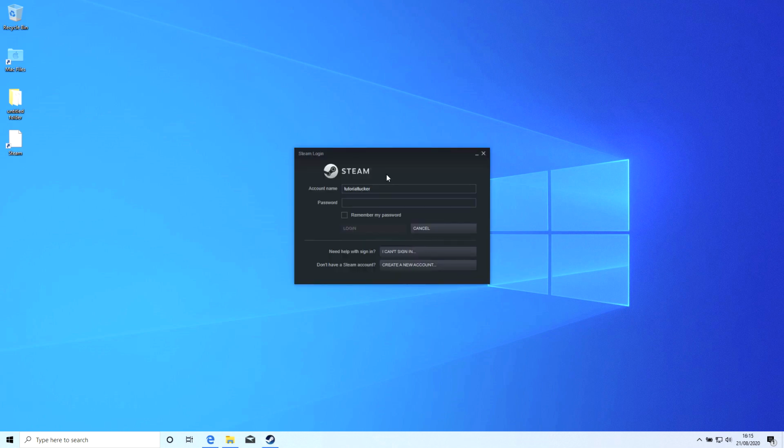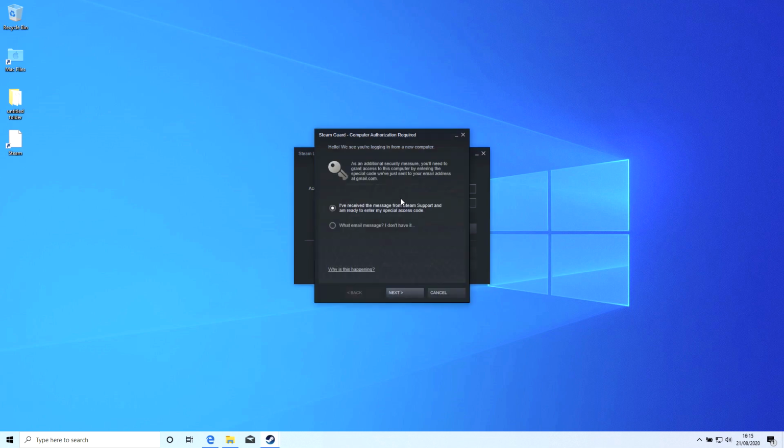And then once you've waited, as you can see now, I can go and log in. So this will normally be empty, but because I've used it before, it isn't. Enter your username and your password, which we just created, just like so. If you didn't have one before, you can create a new account here, but I just find it easier to do it within a browser. And then enter your password, and then just go and click login. And now it's going to log us into Steam, and then we can go and get started.